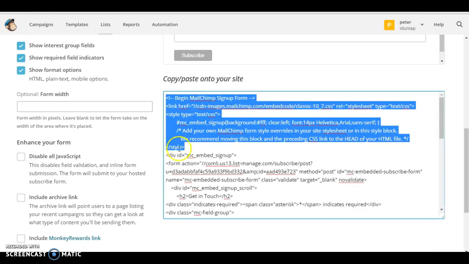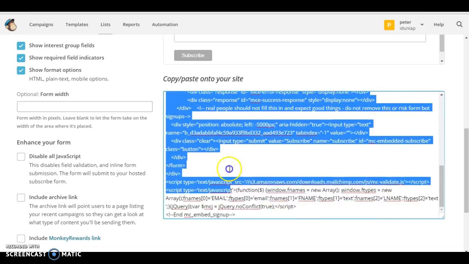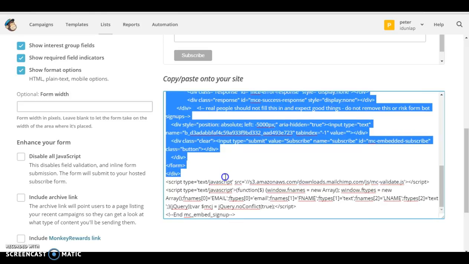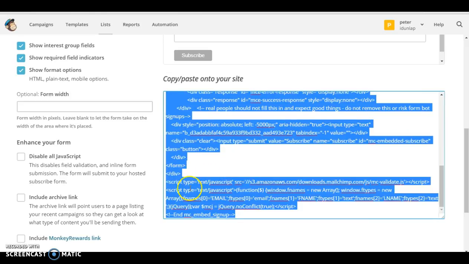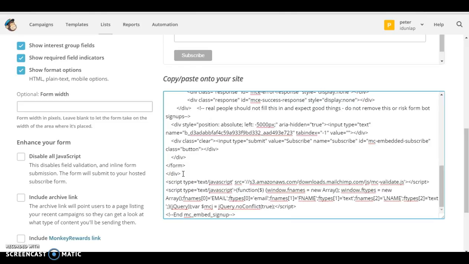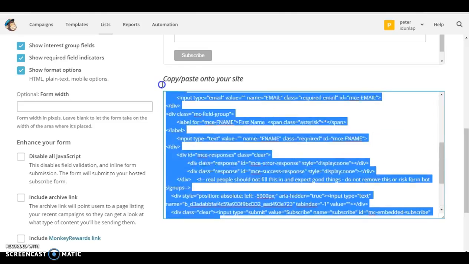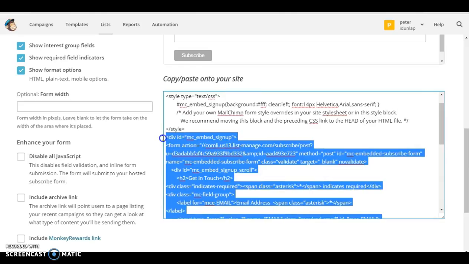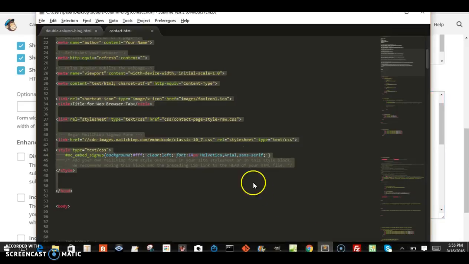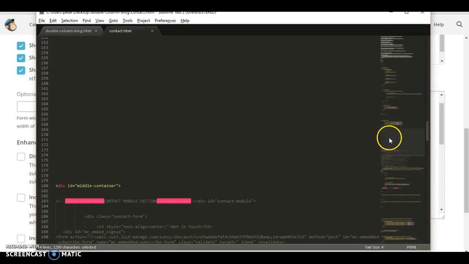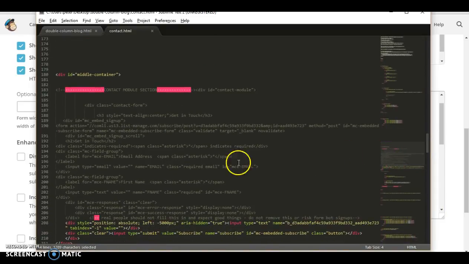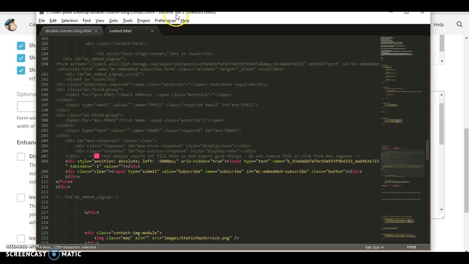Alright. Next is your actual form with the lines, which is all right there. Well, not this script part, but where this form is and this div. Anything after that div is not in the form. So basically that piece all the way to here is where your form is going to be, which we just talked about right now. So I just deleted my old form and pasted in that new one.